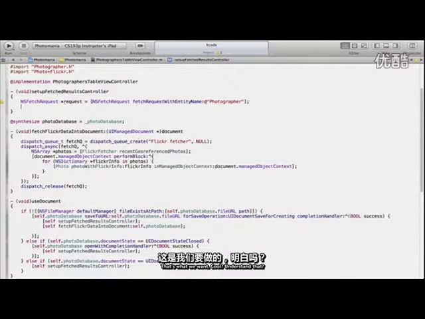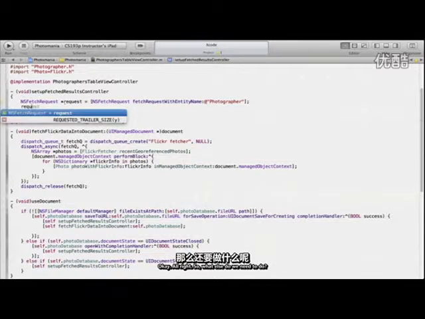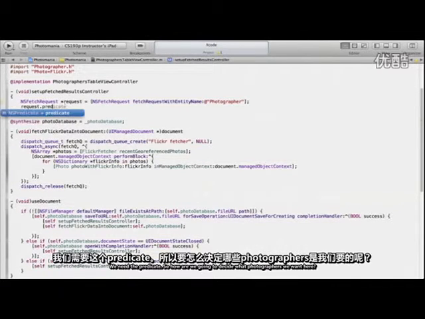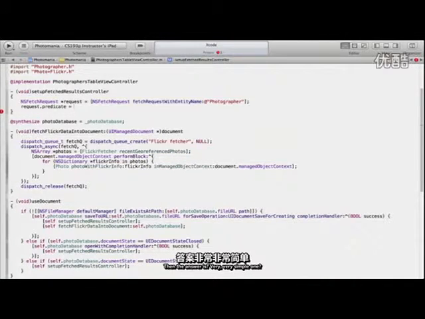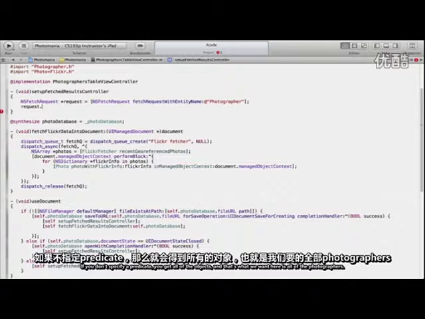Understand that? Okay. All right, so what else do we need to do? We need the predicate. All right, so how are we going to decide what photographers we want here? Now, in this case, actually, we want all the photographers. So what kind of predicate do we use to say all the photographers? The answer is a very, very simple one. It's this one, nothing. Okay, if you don't specify a predicate, you get all of the objects. And that's what we want here, all of the photographers.